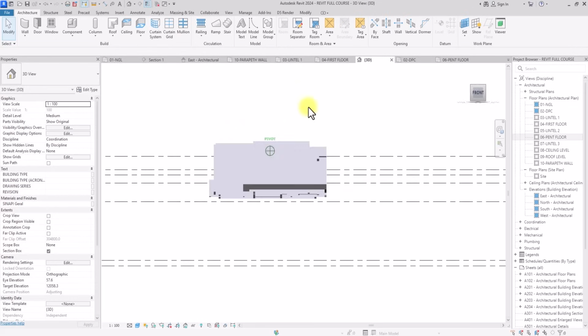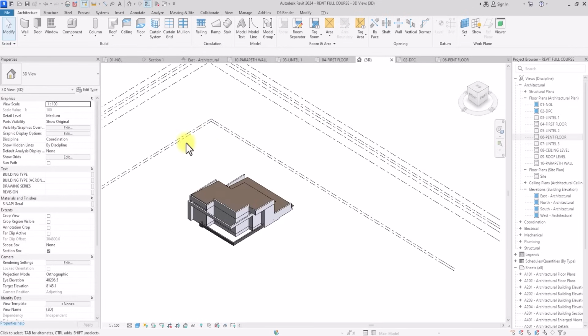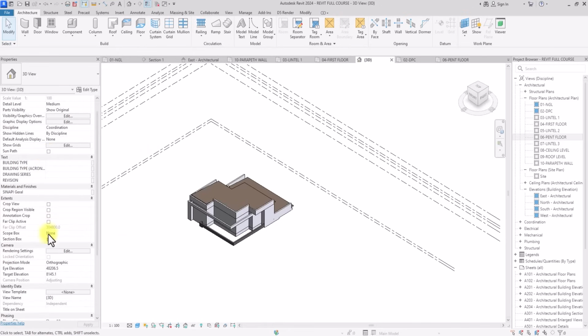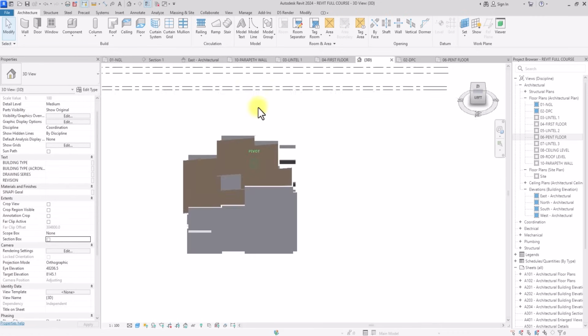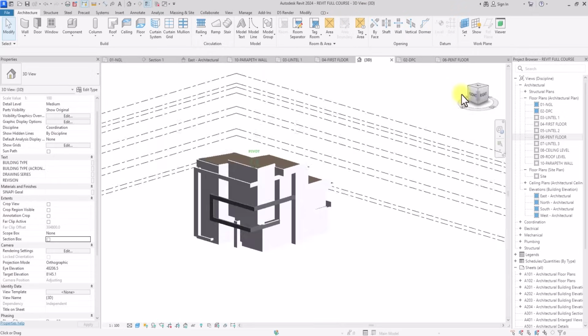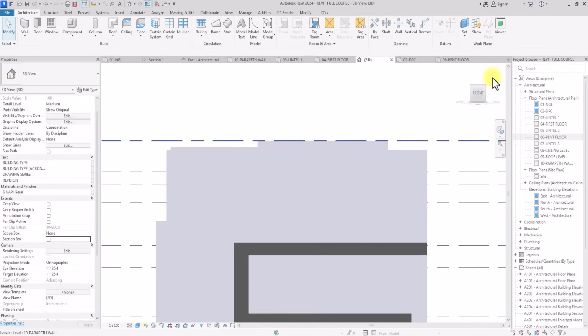So now we're going to start entering the floors and the slabs. So we're going to go back to this view and we're going to uncheck this section box so we can see our whole project. So as you can see, we have created the skeletal framework of the project, so we could start working more on the windows, the floors, and other aspects of this project.